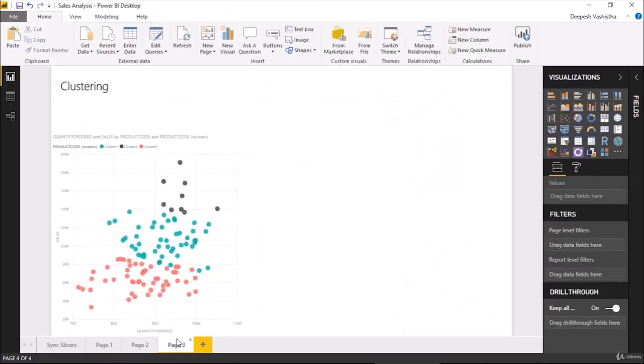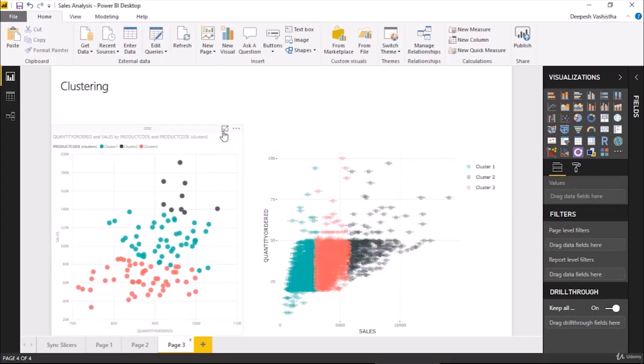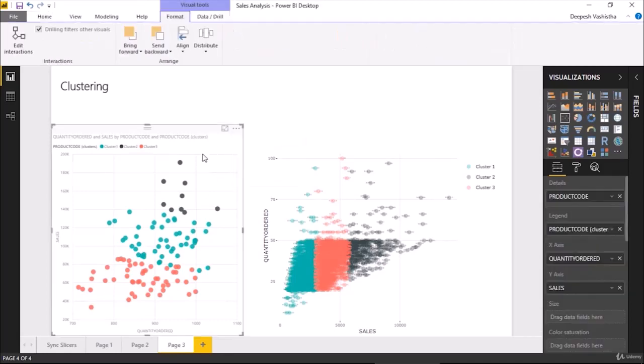And here, finally, we have done our clustering using two different methods. First, by the inbuilt clustering method provided by Power BI, by clicking on these three ellipses and using the clustering option, where I put automatic clusters, creating these three clusters up here. Then we have used the custom visual to do the clustering.